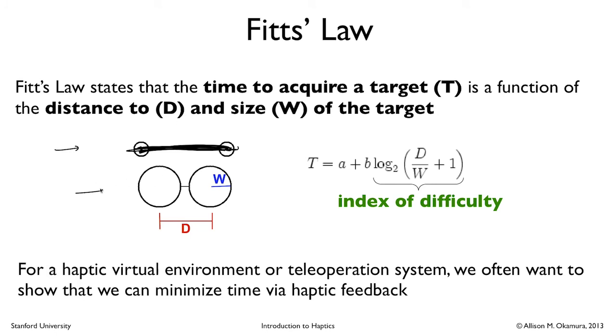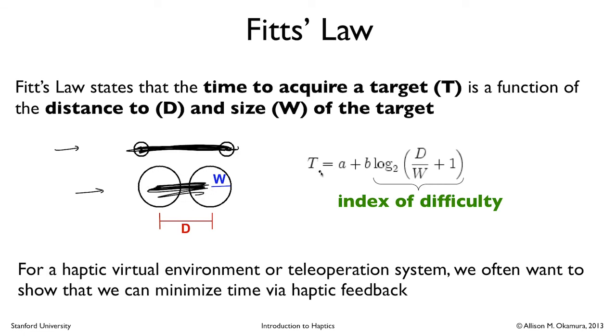Here is a much easier scenario. We have huge targets. They're really big, and the distance between them is quite small. So now, if I want to successfully do this task, I can do it very quickly. I made no errors. I was going much faster than I was in the example above, and so this is an easier task to do.